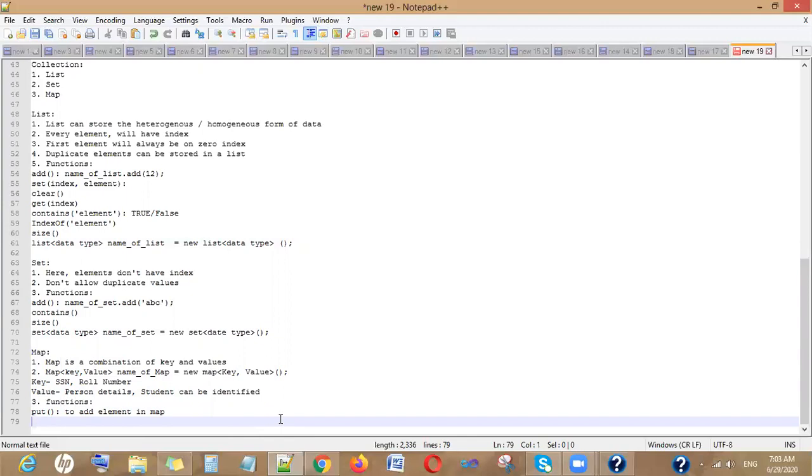Same way as when you were inserting data into a list or a set by using add, here we use put. Okay.